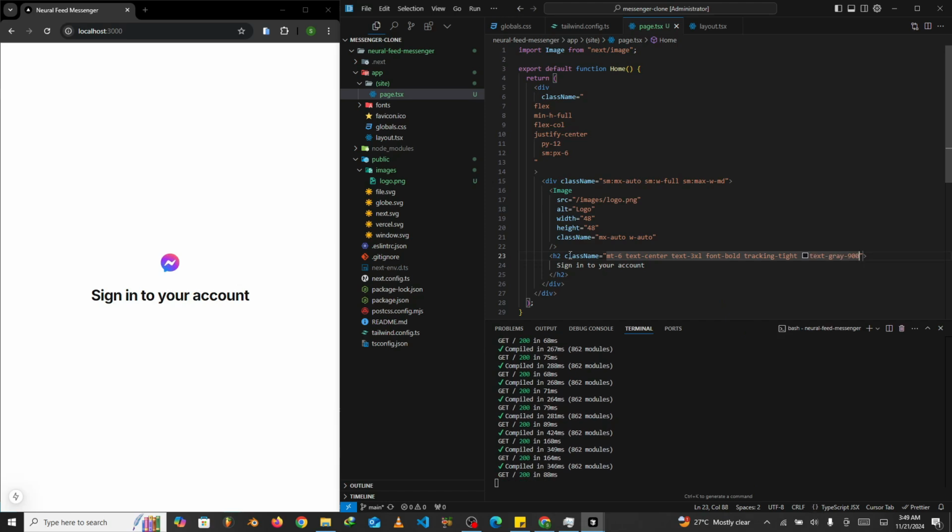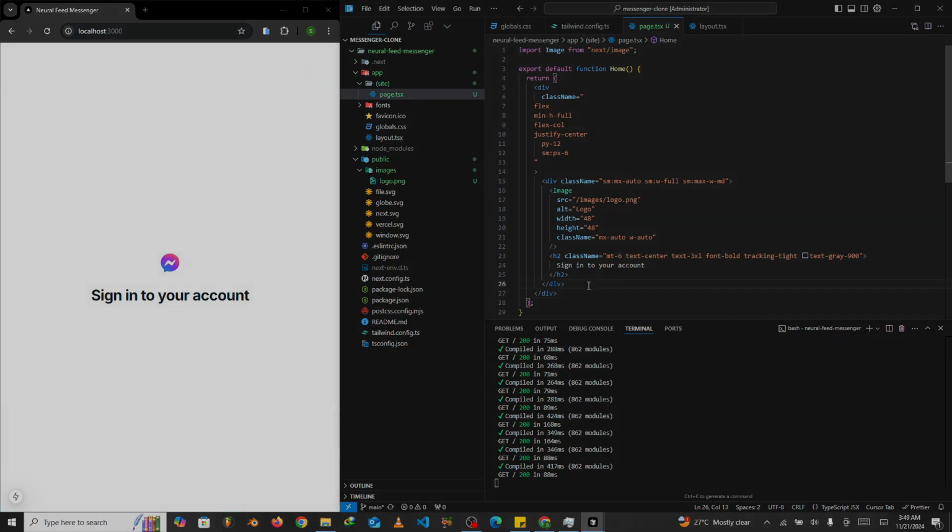Alright, so right after doing this, we realize this is basically what we are going to have inside our authentication page for now. In the next video we are going to be adding some extra elements right under these elements that we have here. So hopefully I'll see you in the next one. Bye.